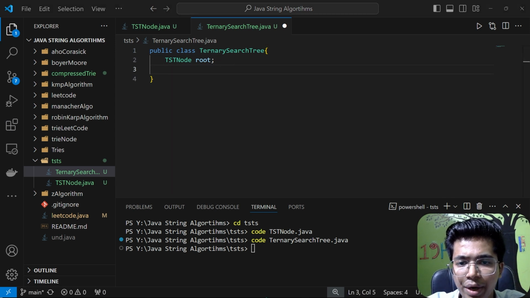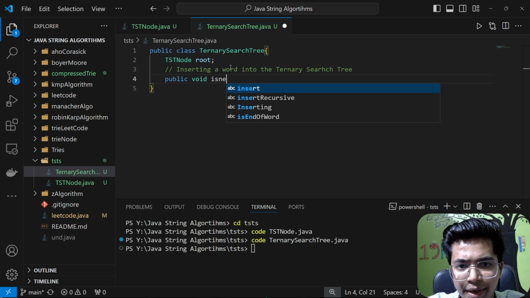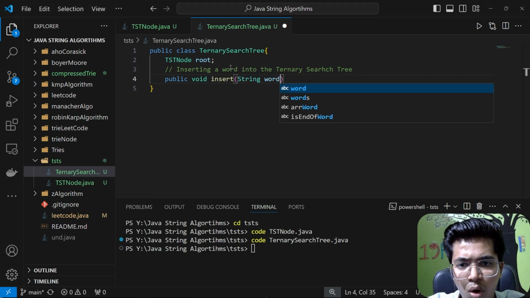Now we will be inserting a word into the ternary search tree. Public void insert, String word.